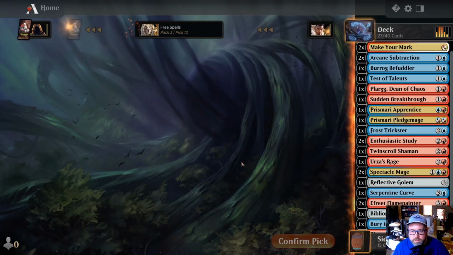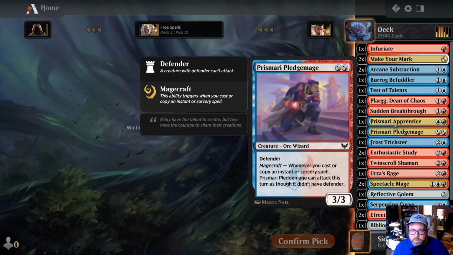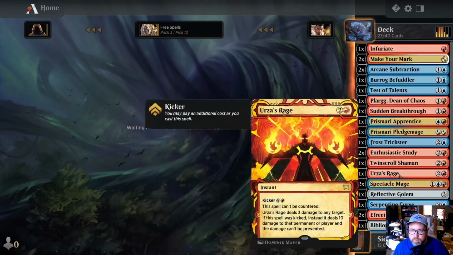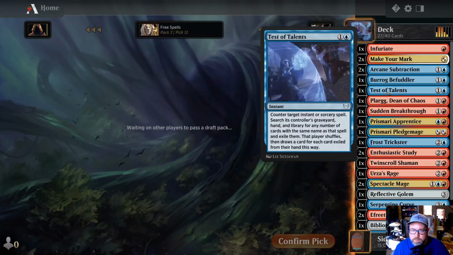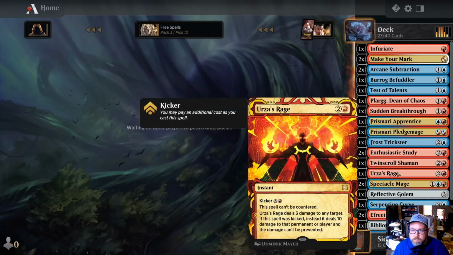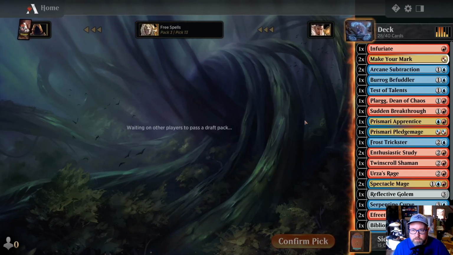Lorehold Apprentice, yeah, let's just collection build. I think Prismari was open because we just kept seeing so many of these Spectacle Mages. Problem is Quandrix can splash the big Prismari spells. But I kind of like this low to the ground. Hey, we'll take another campus, sure.